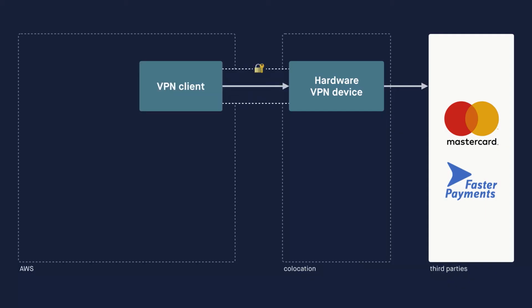We run everything in Kubernetes, and if anyone's used Kubernetes, you have an overlay network inside that, so you have an IP space that is not addressable from your co-location facility. So you already have quite a complicated network setup. If you're using Calico or something like that, then you have network policies, so you can define all of those in the Kubernetes, in your infrastructure, and then your network policies are enforced. So we're trying to establish a connection from an IP that can't be addressed down to a data center, and then off into a number of payment schemes.